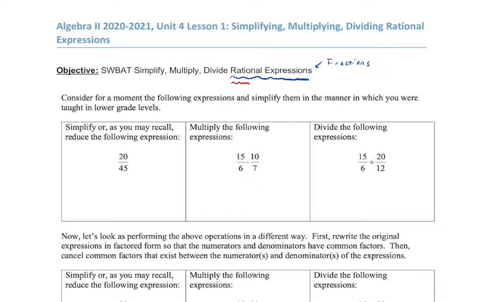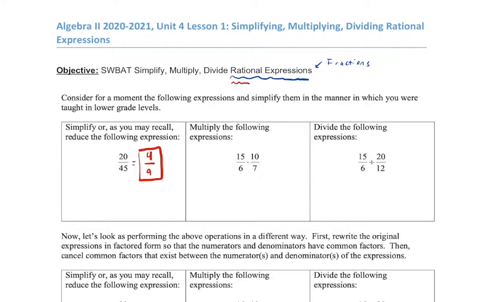So we're going to expand on the operations that we know how to do since elementary school on numbers, and apply those same techniques to polynomial terms. One thing we've learned how to do is take an expression like 20 divided by 45 and simplify it. We could go to decimal and calculator and then back to fraction, but we could also divide the numerator and the denominator by 5. 20 divided by 5 is 4. 45 divided by 5 is 9. So we can use that to simplify our rational expressions.